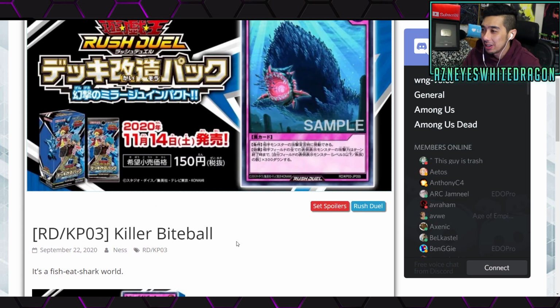I don't know. That's the thing with Rush Duels, most of the stuff that comes out is just really nerfed stuff. It's supposed to bring Yu-Gi-Oh more towards a simple era, like how Duel Links did it, but I feel like eventually they're just going to be releasing a lot of more powerful cards.